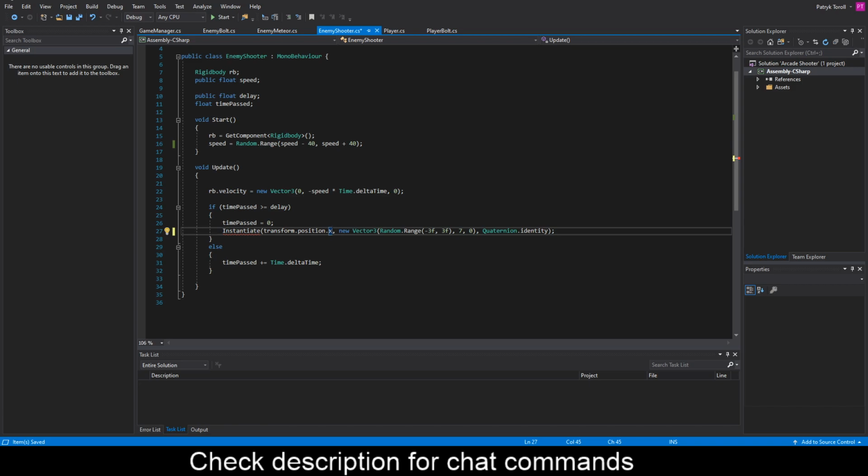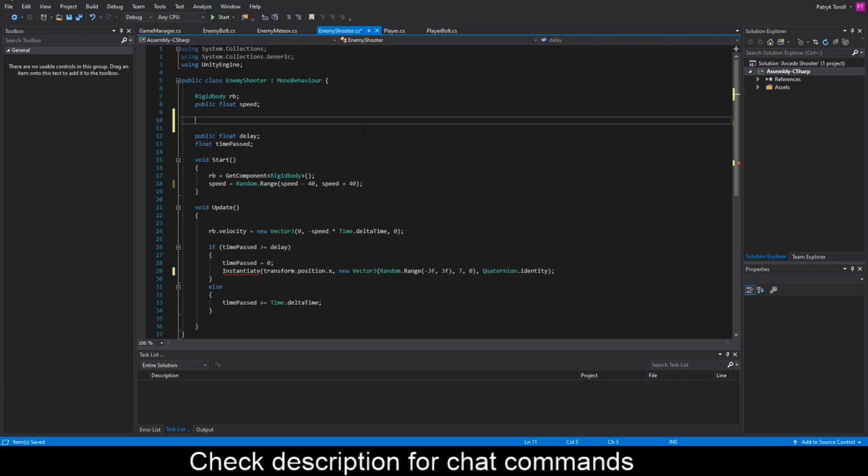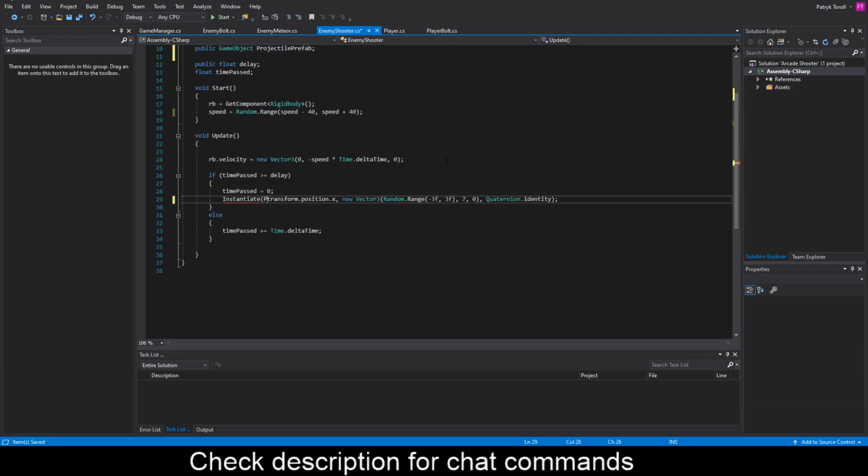Oh, sorry, my bad. We need to instantiate this prefab. So go over here, public GameObject projectile prefab. Go over here, instantiate the projectile prefab.